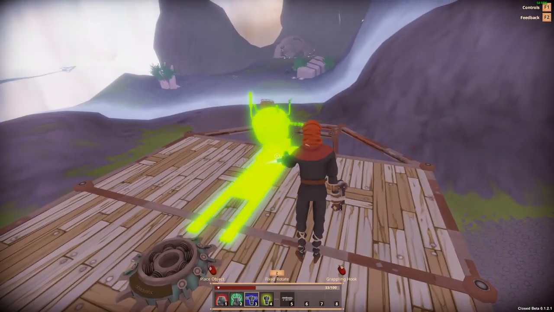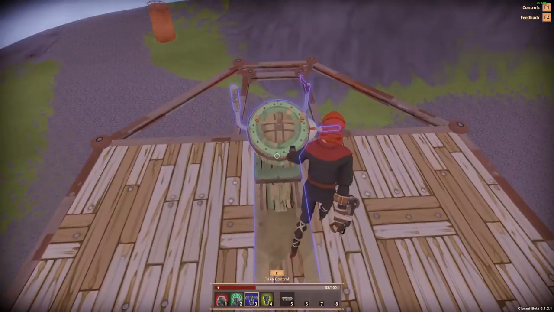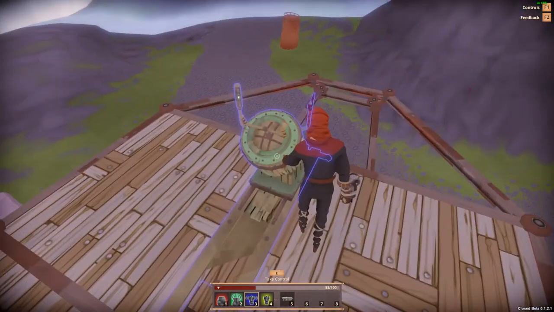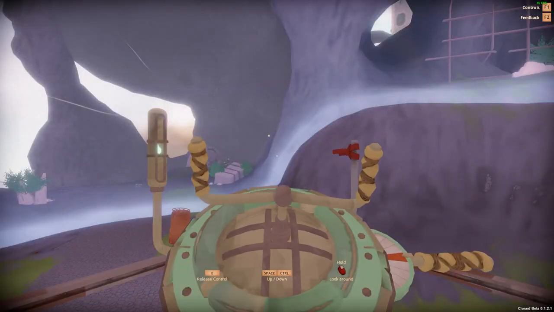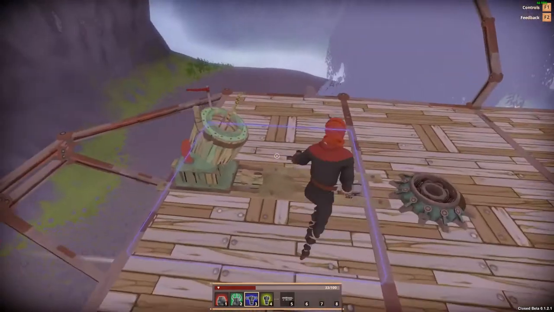Let's make sure it's nice and centered. Oh, look at that. We got a helm. Heck yeah. Take control. Oh, that's cool. Release control. Okay, we have a helm.